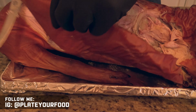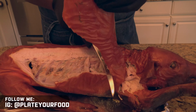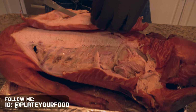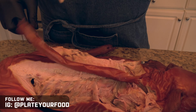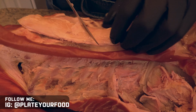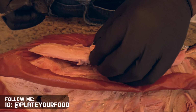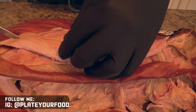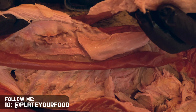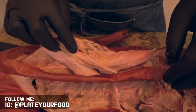So let's see what this skin here. This piece here with this loin meat. Look at that beautiful piece of meat. Smoky, juicy. Perfectly done. See how beautiful that is?